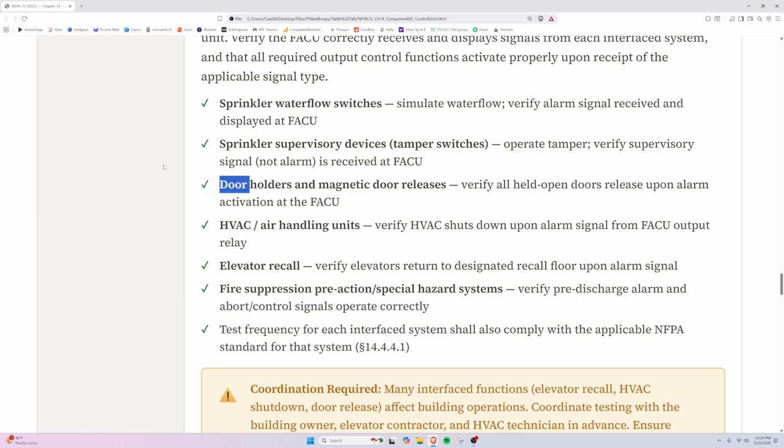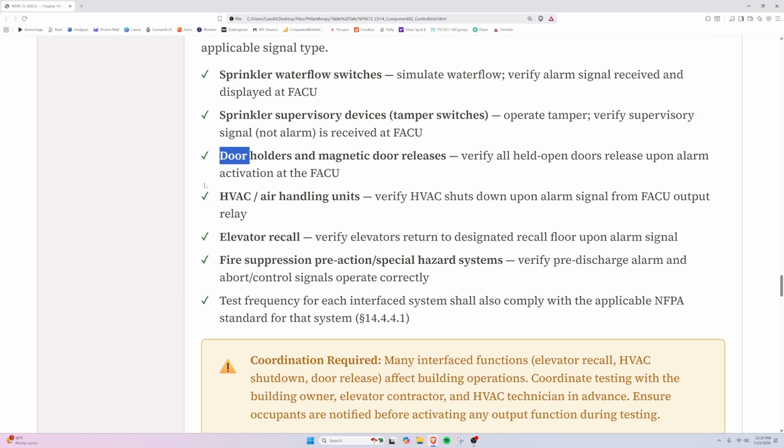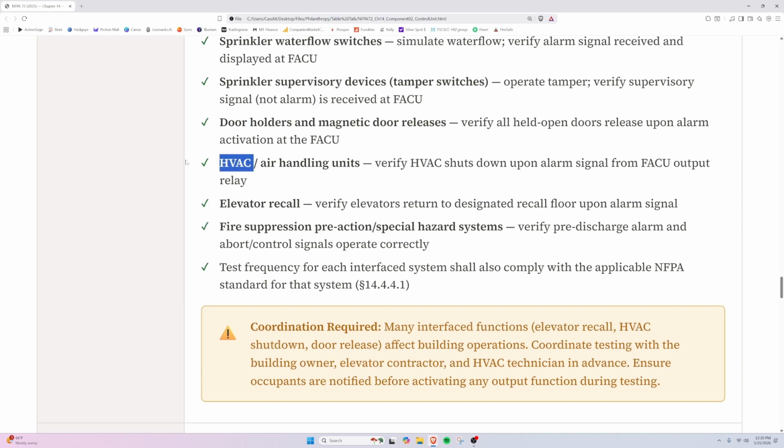Verify all held open doors release upon alarm activation at the FACU. HVAC/air handling units. Verify HVAC shuts down upon alarm signal from FACU output relay. Elevator recall. Verify elevators return to designated recall floor upon alarm signal.